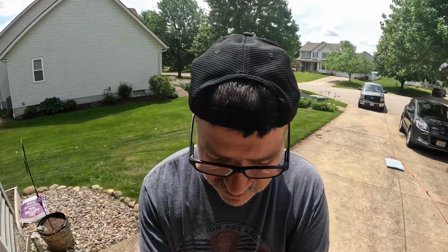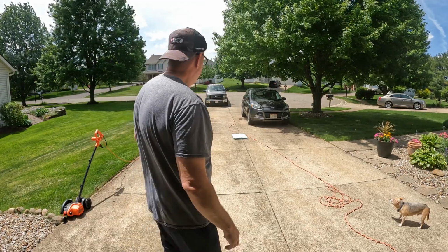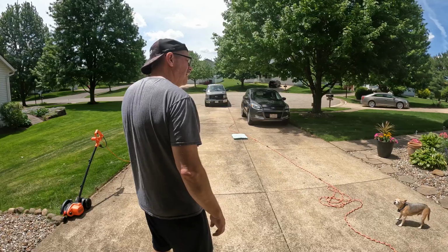So I'm going to do the rest of the yard, or actually the rest of the driveway and my front sidewalk, and then put this tool away probably for 2 years until it needs done again.